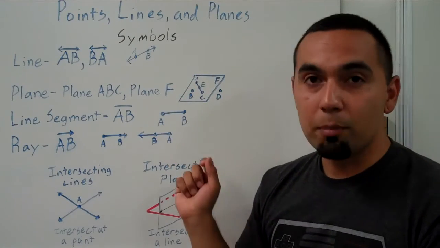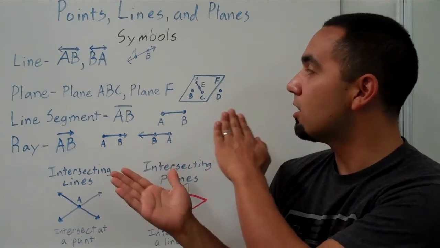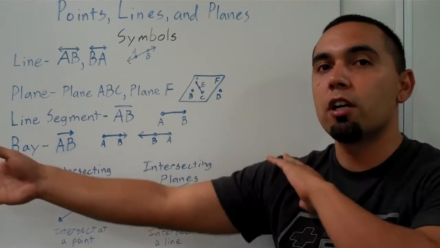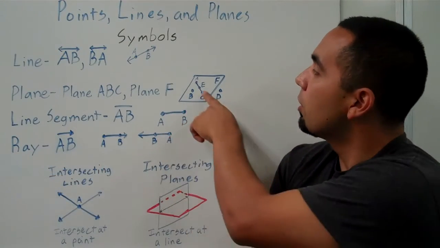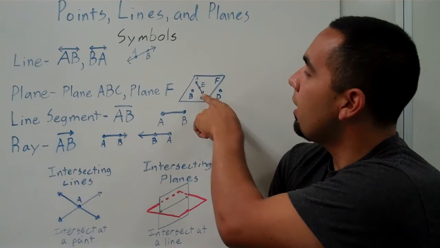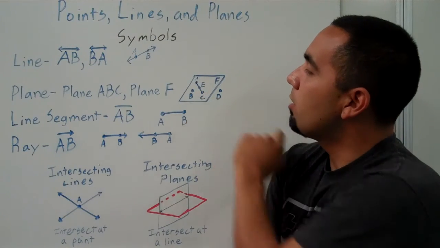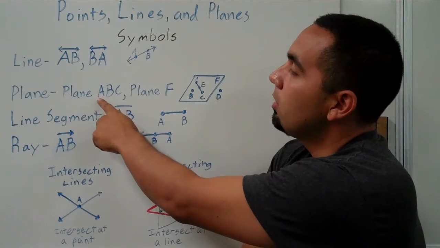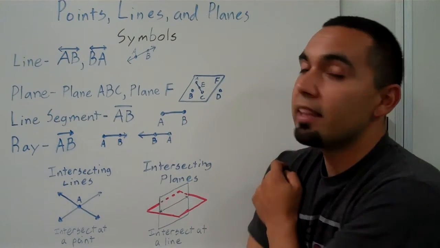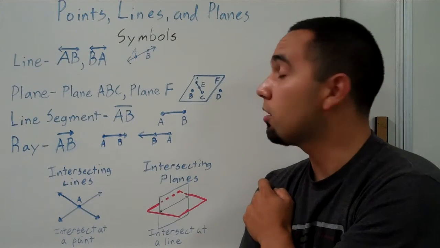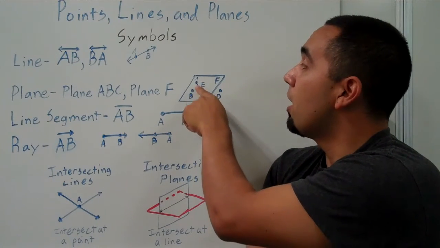And my drawing here isn't the best, but I'm trying to say that this is a plane. And a plane, again, remember, goes on in every direction. It's just nice and flat. So if you look at my plane here, I have points A, E, C, and B. And I called it plane ABC because I have three points here, and they are non-collinear. They do not lie on the same line like A, E, and C.